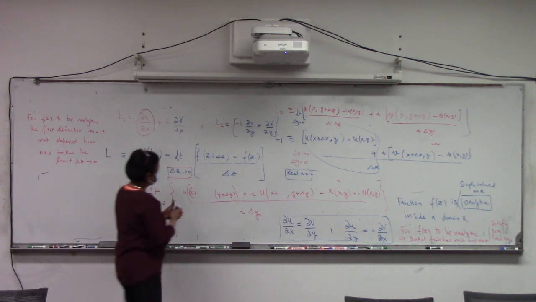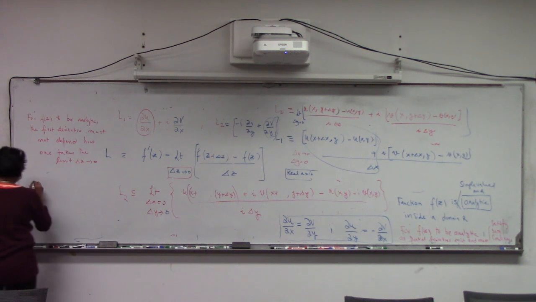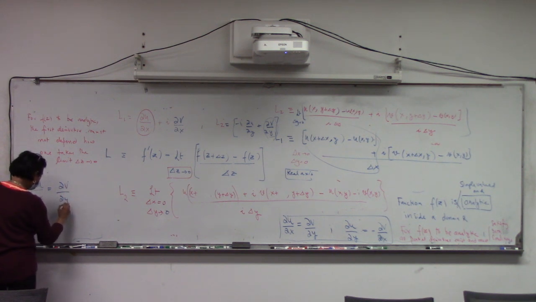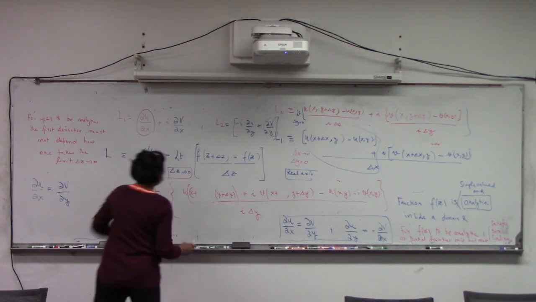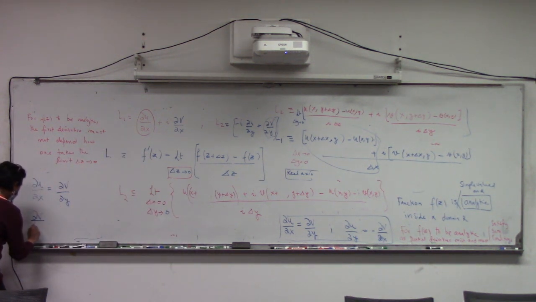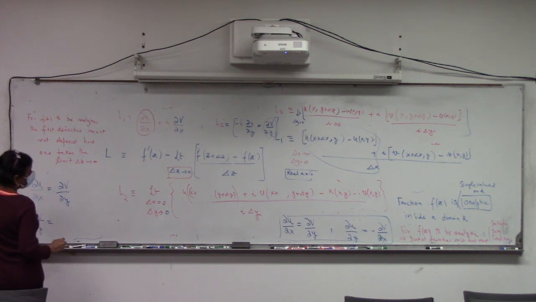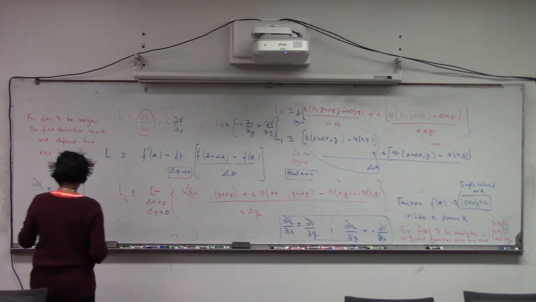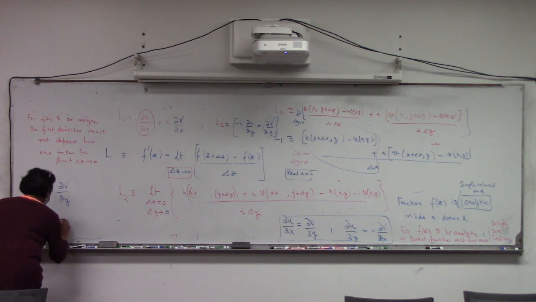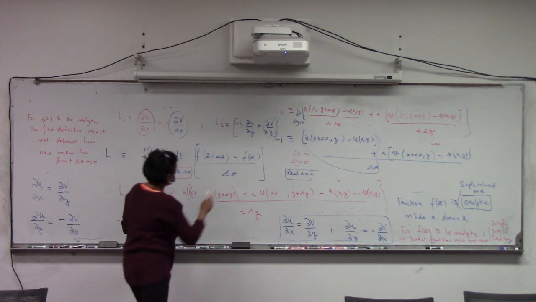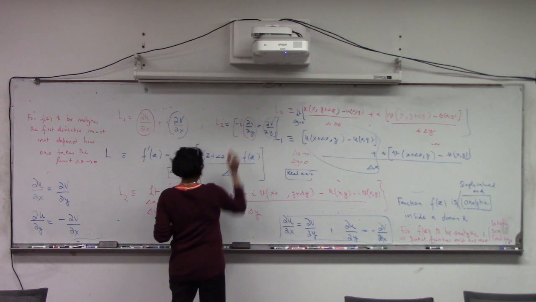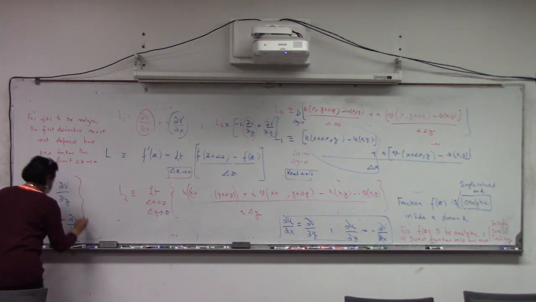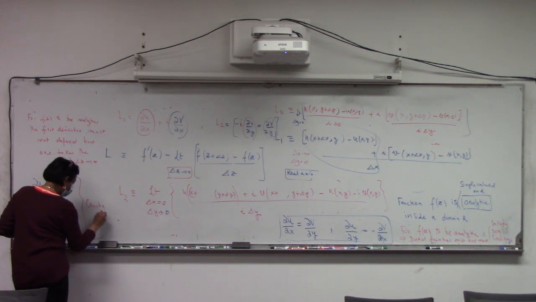This is your real part, and this is your real part. So we have partial u with respect to x equal to partial v with respect to y. Comparing the imaginary part, partial v with respect to x is equal to negative partial u with respect to y. The imaginary part here is this, and here I have partial u with respect to y with a negative sign. Both these conditions have to be satisfied, and this is what is called the Cauchy-Riemann conditions.